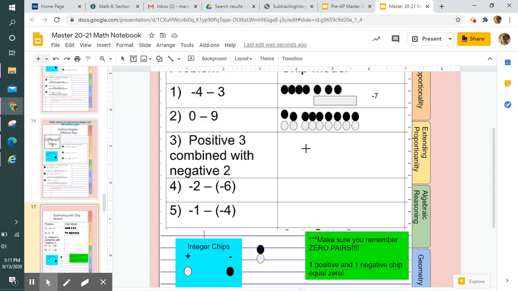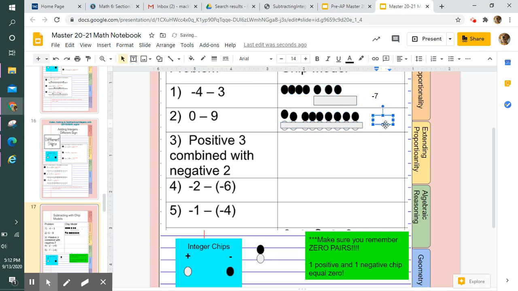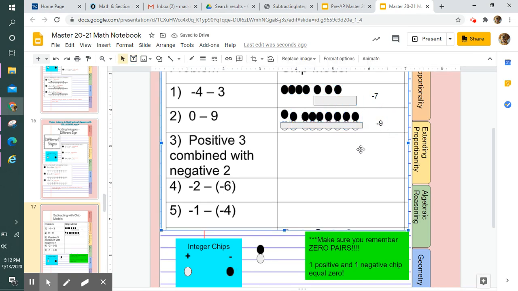We're going to use a rectangle, and we're going to cover up 9 of these that are positive because those are the ones that we're taking away, the ones I just covered up with that rectangle. And we're left with 1, 2, 3, 4, 5, 6, 7, 8, 9 of them that are all negative. So that means that my answer to this one is -9. Okay, so that's our answer to that question.